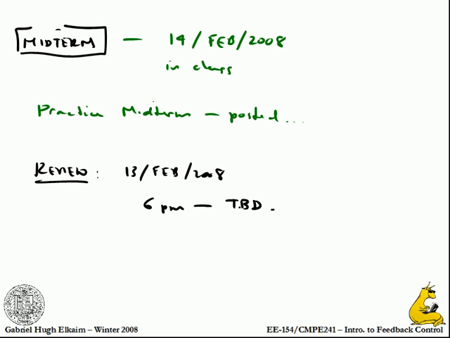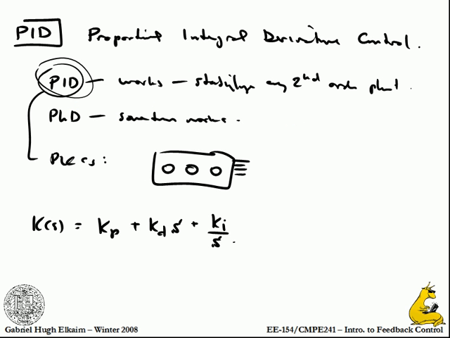We were at the very end of last time, going over PID control. The joke is that there's PID control and there's PhD control, and in this class you're not going to get to the PhD level. What you implement will most likely be a PID controller, which has this form: K of S is a proportional gain, a derivative gain times a derivative function, and an integral gain with an integrator on it.